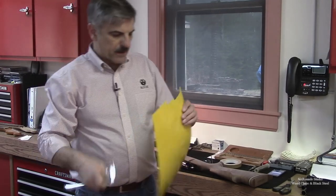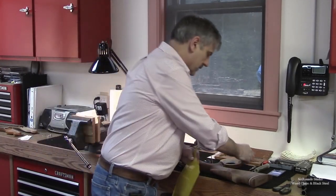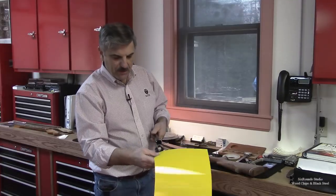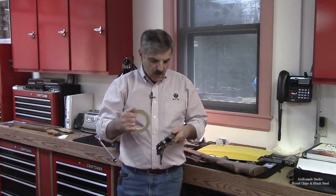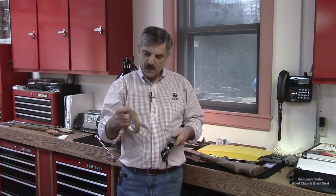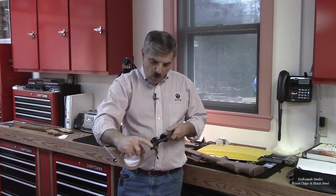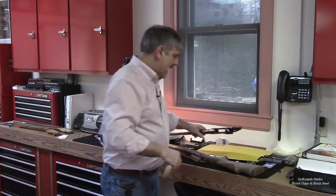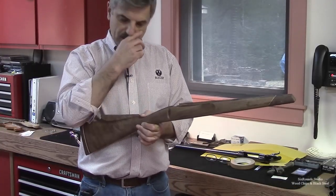I'm going to take this yellow shim stock — it's a plastic shim stock and the shim stock is 20 thousandths thick. Using some shears I'm going to cut this shim stock; it'll match the shape of the metal. And then I'm going to use this tape. This tape is something that I use when I build guitars — it's a paper tape but it's a strong tape with a lot of sticky on it. I'm going to use this paper tape to hold the plastic down to this metal and tape it down around, and that'll keep it in place. So when I begin to use my rasp and my files to radius this to the metal I'm less likely to scratch the metal.